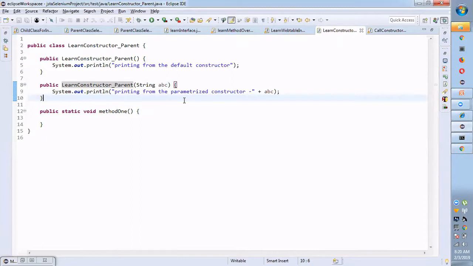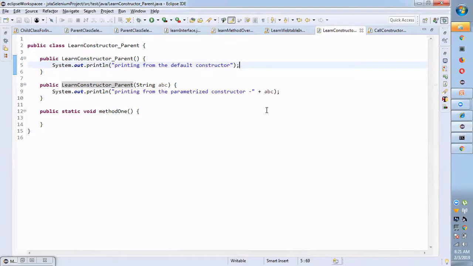Praveen, this is understandable, but why are we using a constructor rather than a method? The same thing can be done using a method also, right? Okay. In real time, this acts as a template. In real time, constructors are used to initialize an object. As I told you, what we have seen in interface, if a tester forgets to implement a method, then it will create errors, right?